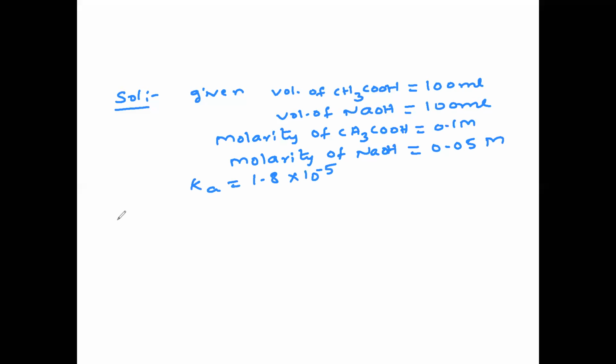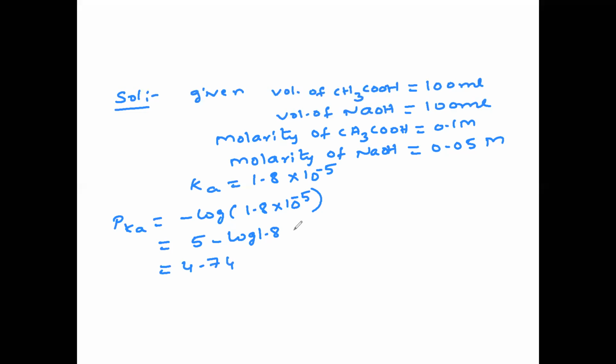So for this, first we have to take pK is equal to minus log of 1.8 in 10 to the power minus 5, is equal to minus log, that is 5 minus log 1.8, because 10 to the power minus 5, minus becomes plus. So 5 minus log 1.8, which is equal to 4.74, because log 1.8 value is 0.2553, so 0.26 approximately. So pK value is equal to 4.74. And now pH is equal to, sorry. Next we have to take, since in this numerical, what is given here, very, very important.